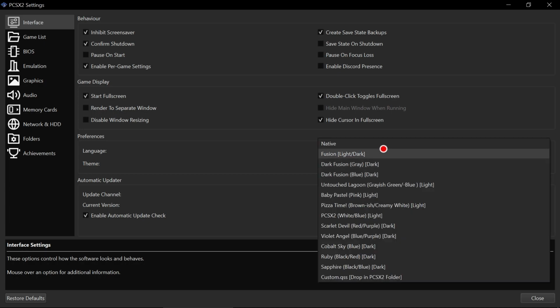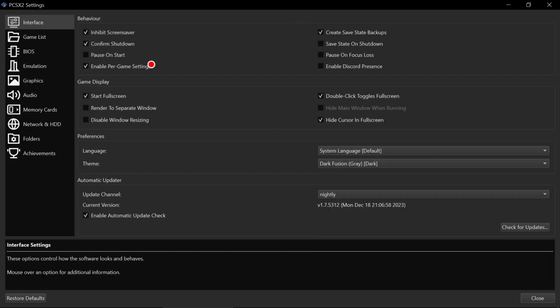You can adjust themes. There's color themes. There's a lot of color options. I just particularly like dark themes. And then update channel. If you've downloaded the nightly build, which you should have, make sure you're on the nightly channel. And you can see the version here that I'm using.